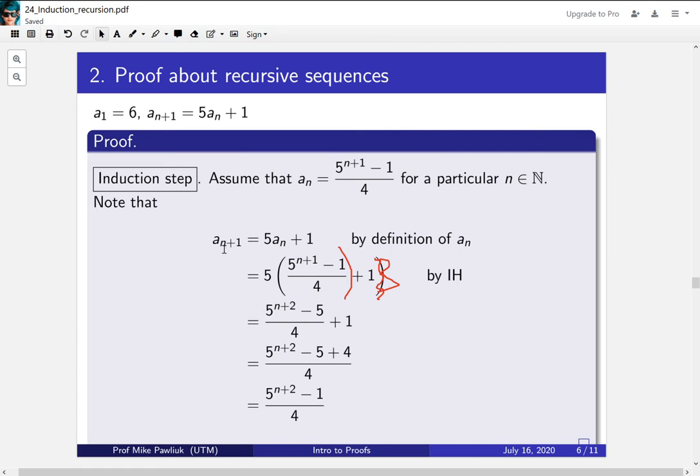So what we've done is we've shown that aₙ₊₁ is of this form, which is what we want. And let's look at how the steps went. The first thing we did was we used the definition of aₙ₊₁ I should say. And then we used the induction hypothesis because we knew something about aₙ. And then from there on it was algebra. This is going to be a very common thread. This is how most of these proofs will look. One of the first things you'll do is you'll use the definition.